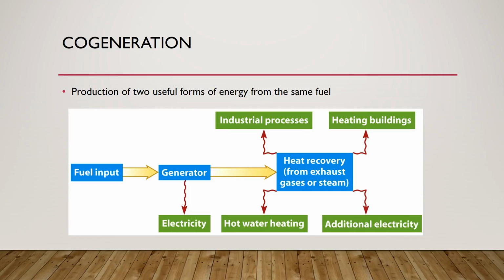Okay, so this diagram kind of shows the basic idea of cogeneration. Right? So we have waste heat from whatever process. It doesn't even have to necessarily be electricity production. We use that waste heat for the purpose of heating buildings or to recycle that heat so we don't have to do as much heating for the initial process. And that's that idea. Another way to be more efficient and conserve energy.